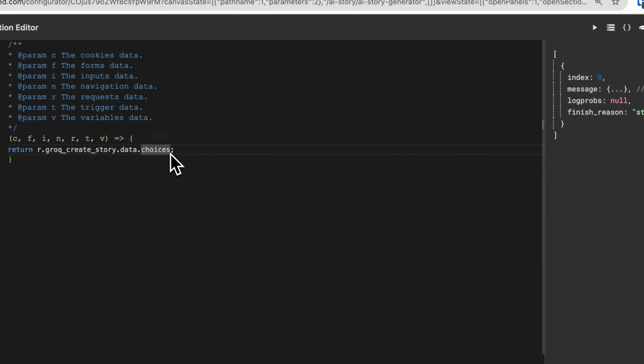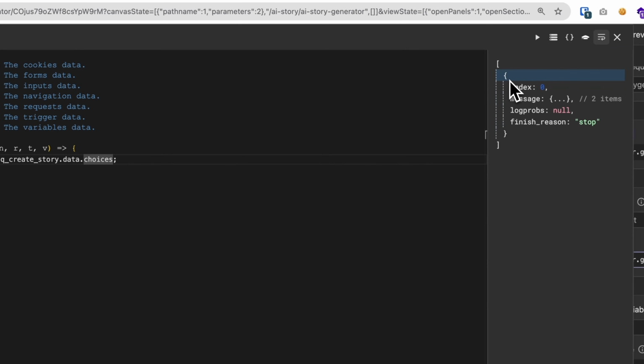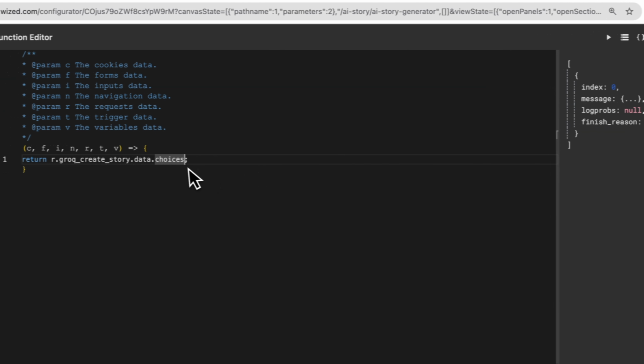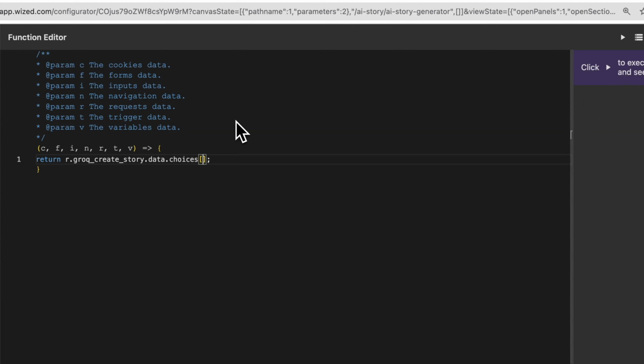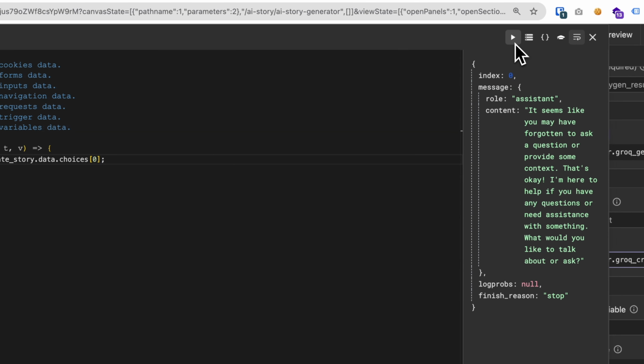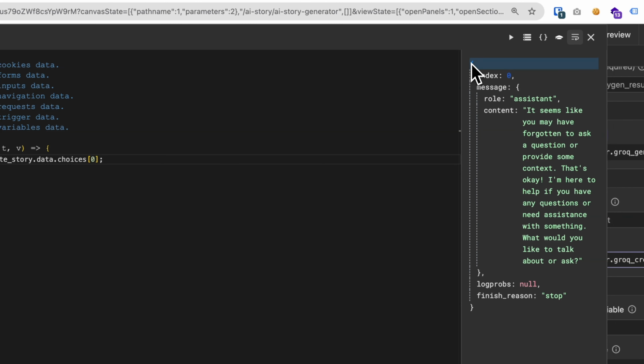So to access the item inside of choices, we need to access the item at the first position, which is this object, which we just do by typing square bracket with 0 inside. If we run that, now we can see our object. What we want is message, and then content.